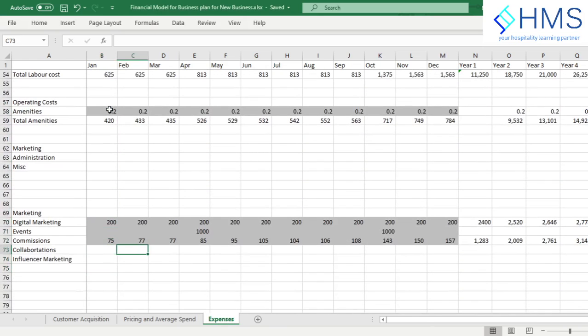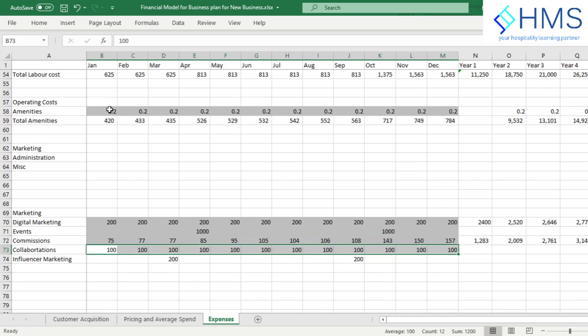The collaborations, maybe you want to do some certain collaboration, and in other months maybe you want to do influencer marketing, maybe you want to spend $200 on influencer marketing. You may do collaborations with the other products and other services to give discounts on each other. So you may want to spend maybe $100 per month here.